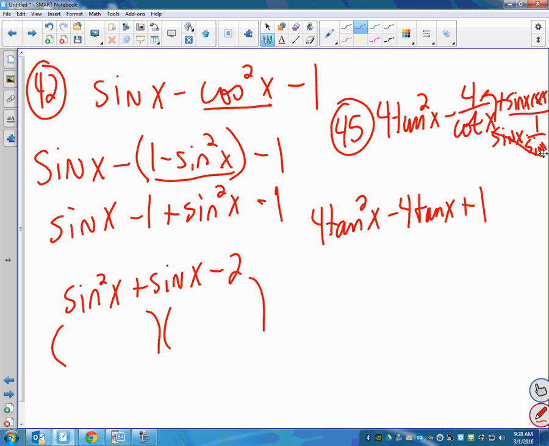So 39 kind of set up for you. 42, you have to do a little bit of substitution. 45, you have to do 2 substitutions, or 2 simplifications to get the plus x. And then also 45, you have to factor with the number in front, right? And so usually when we factor stuff like that, we did the factor by grouping, right? And we see a number in front like this, the way that we factor is we take 4 times 1, and we get 4. And then we ask ourselves, well, what multiplies to give me 4, that adds to give me negative 4? Well, that would be negative 2 and negative 2.